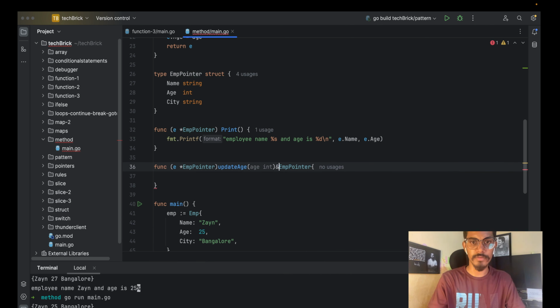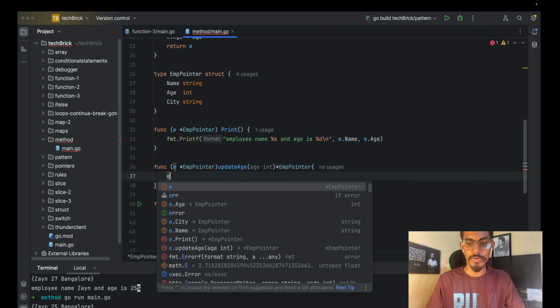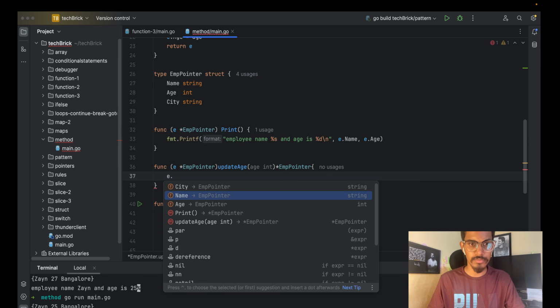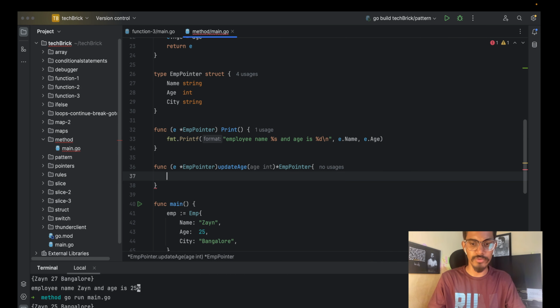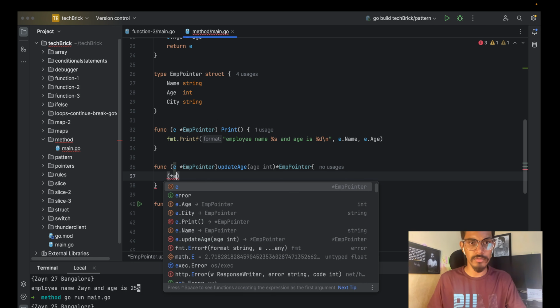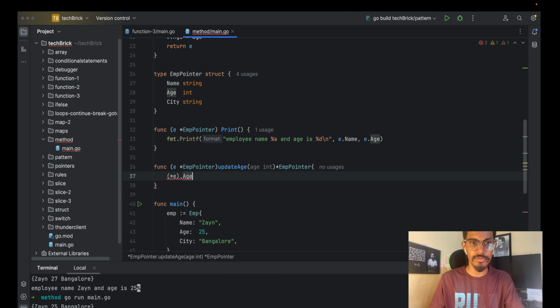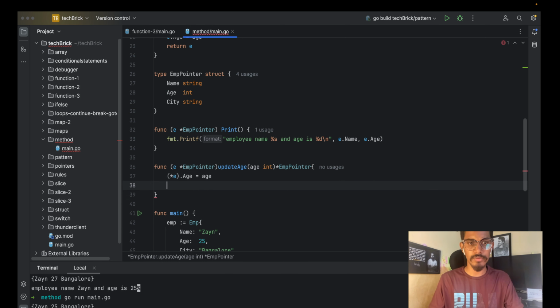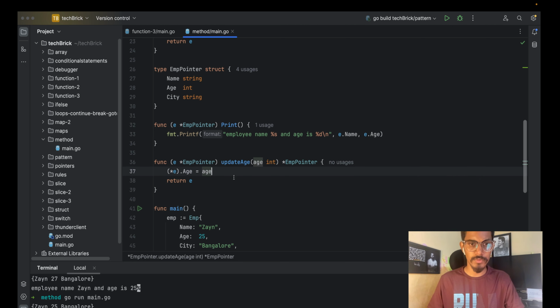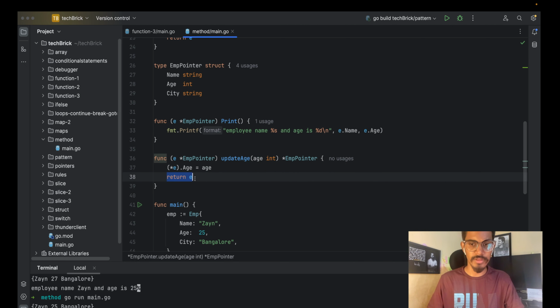So let's return the address. Instead of doing it this way, we have to use star. e.age is equal to age, return e. Even if I don't return, I think if you're using a pointer, it should reflect. Let's see if it works as expected or not.